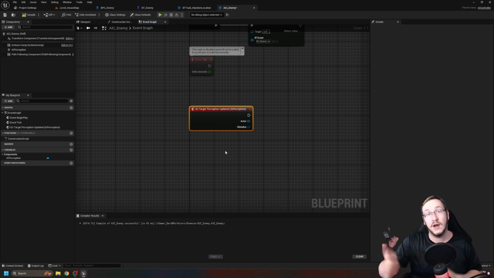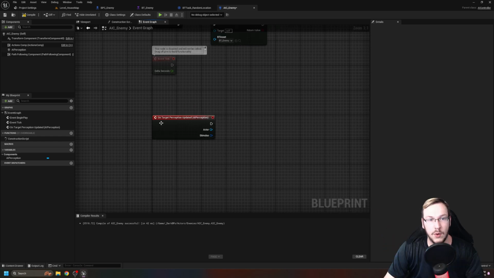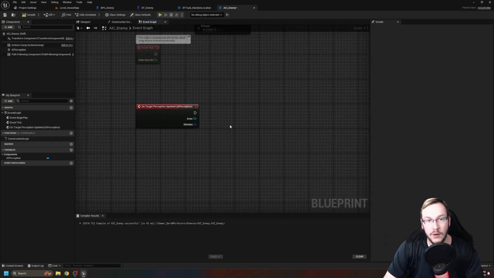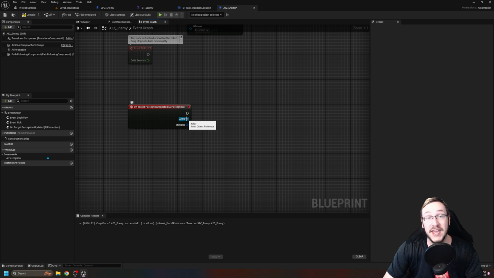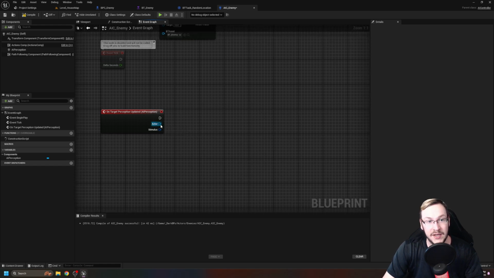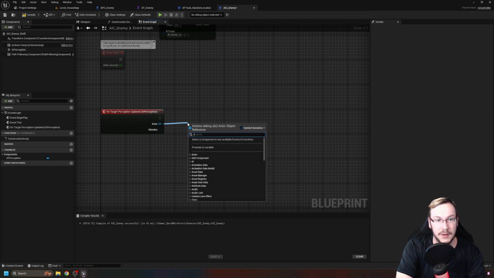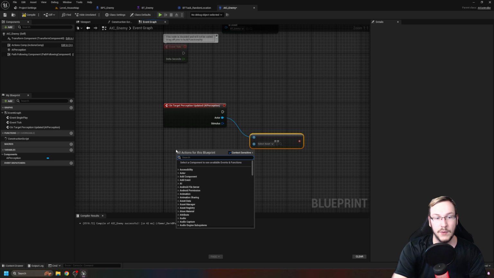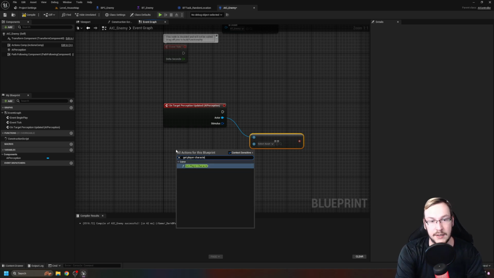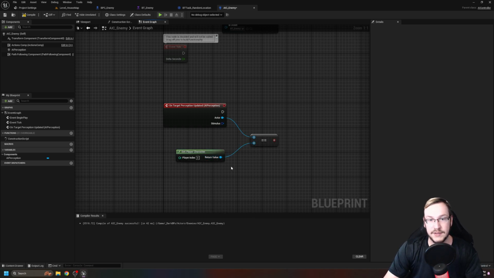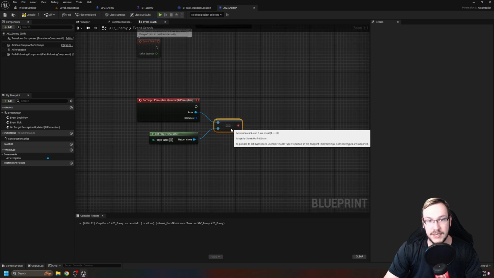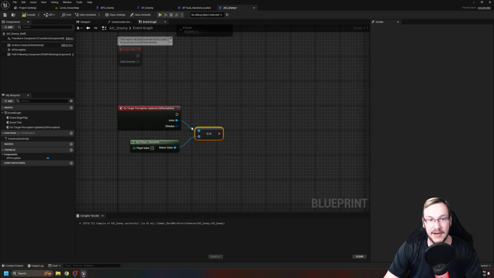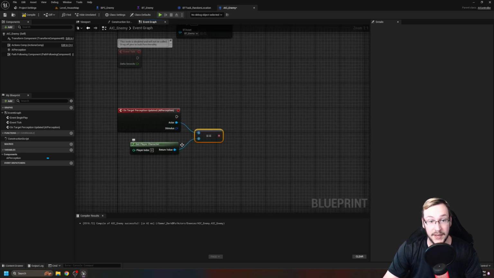So for example, we have the on target. We're going to make sure it's the player and then do some logic. So on target perception updated. What do we want? Well, the actor or the thing that caused us to have an AI update, we need to make sure it's the player. So I'm going to pull out and type in an equal sign to get us this equal here. And then I'm going to right click and do get player character. We're going to plug that into the other asset. So as you can see, it's going to check, is the actor that triggered this the player or character?